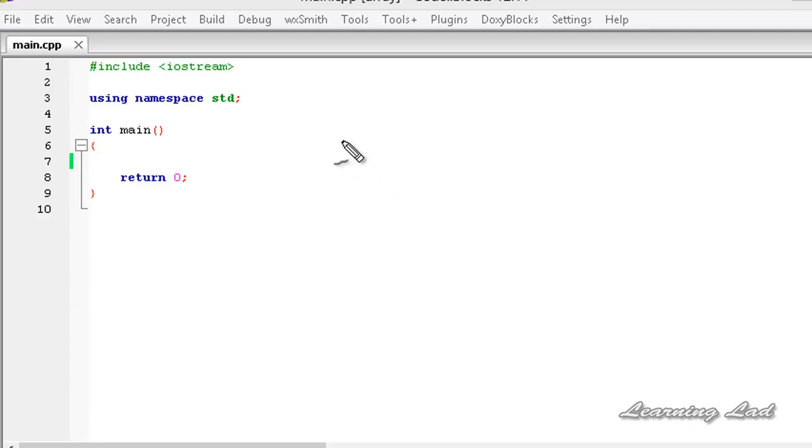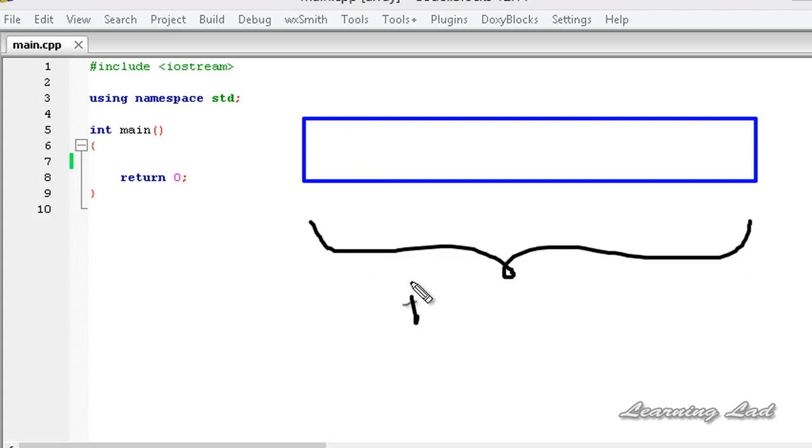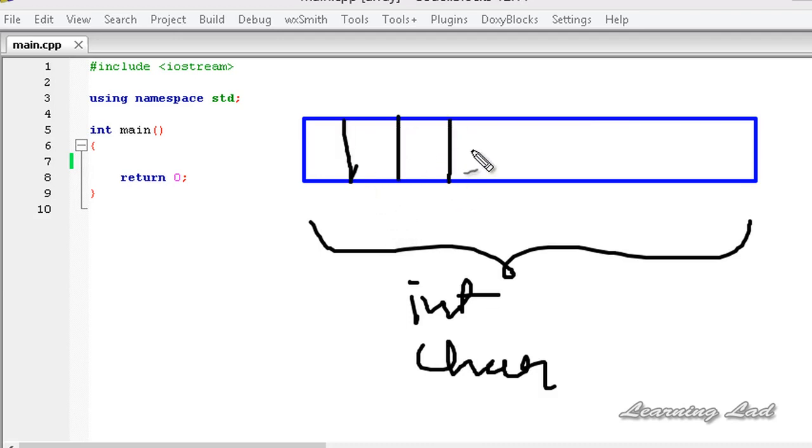By using this array, under one name, we can store 6 values. So in other words, an array is the collection of similar elements, for example integers or chars, but make sure that all the elements that you are storing must be of the same type.